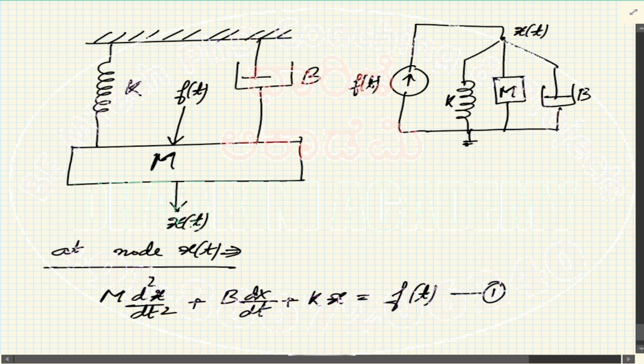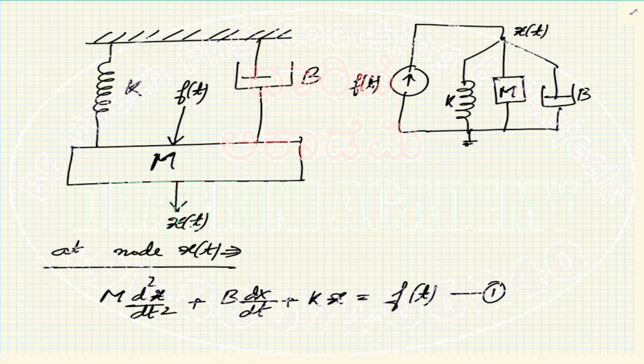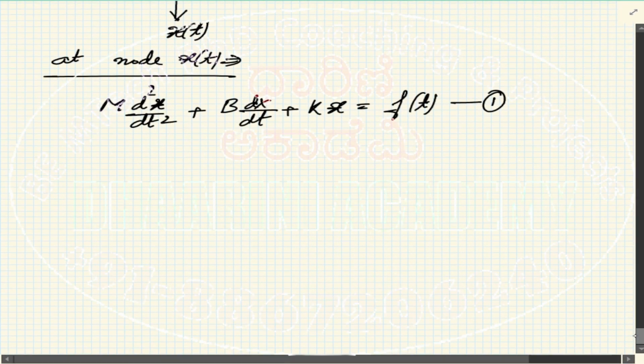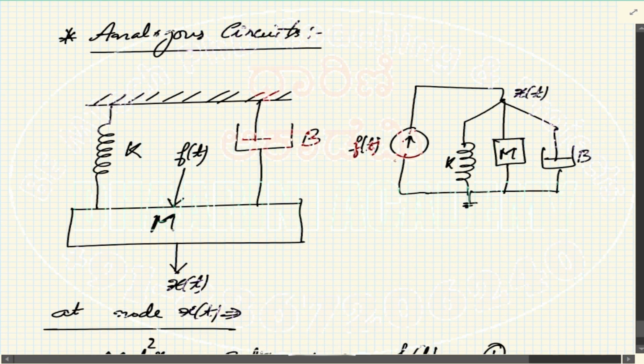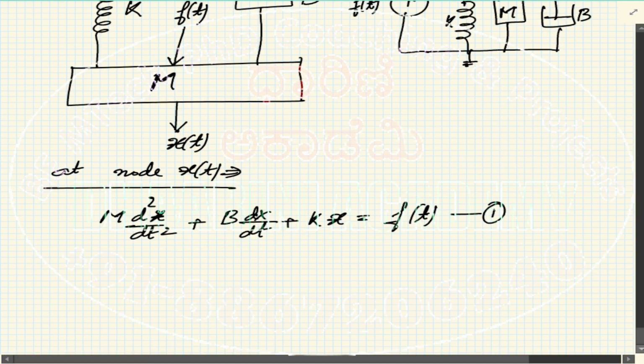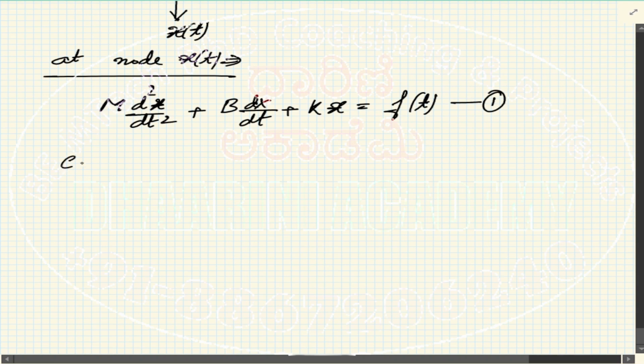Now we need to think of something where I can convert this into an equivalent electric circuit. The electric circuit we consider now is a parallel RLC circuit. If I replace this input f of t by current, and I replace the three components by R, L and C, we don't know which one is equivalent to which component here, but we can still write an analogous circuit first. So we consider a parallel R, L, C circuit.